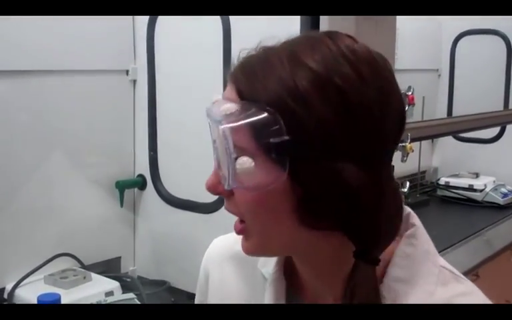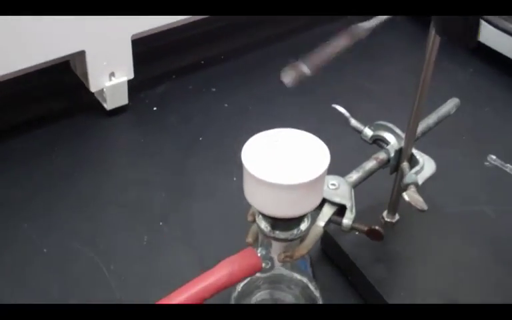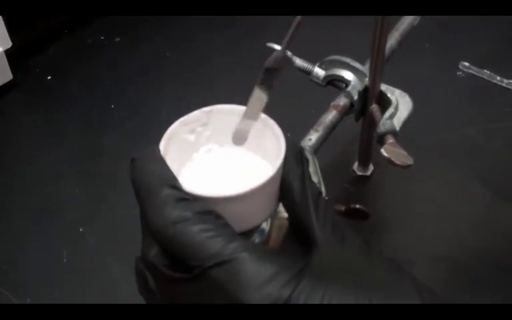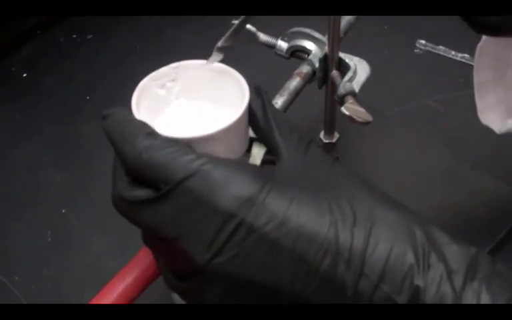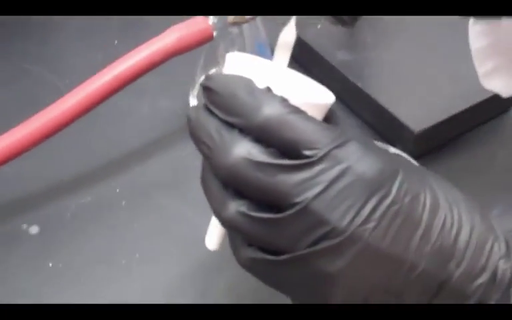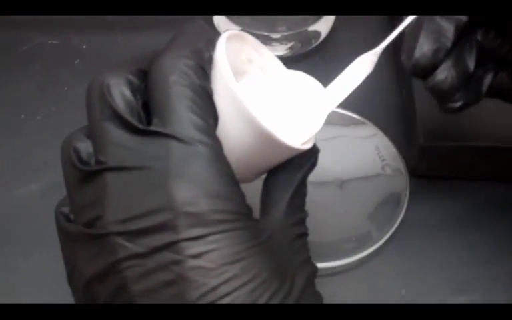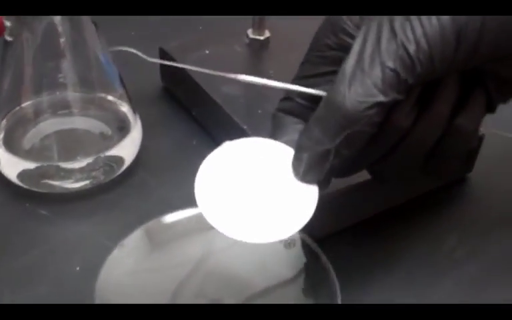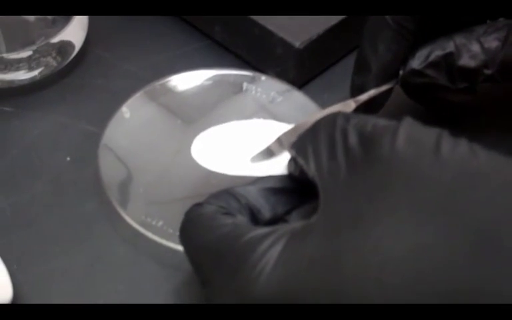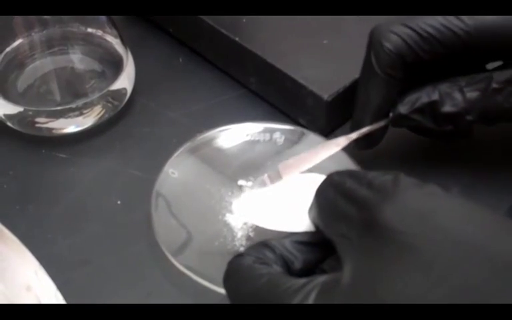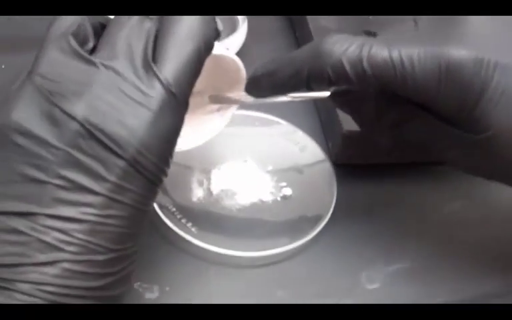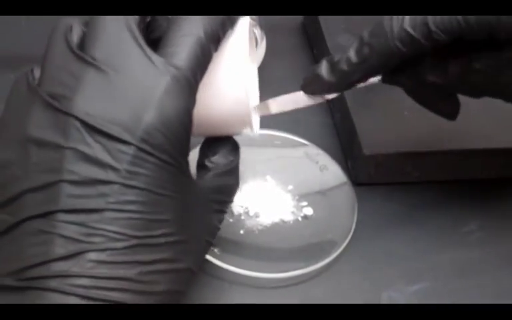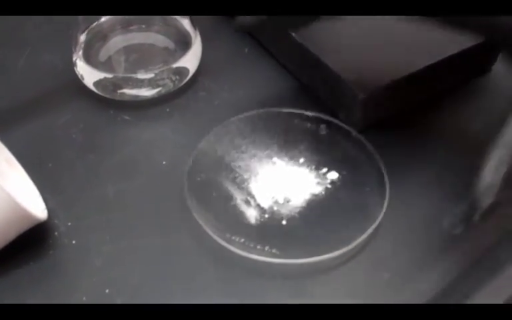So now we've waited the appropriate amount of time, and it looks like our crystals have formed in our filtration. So we're going to go ahead and lift that up and collect our product. You can see in here that all of our product is in the top of this little funnel. So what we're going to do is we're actually going to turn off the vacuum. And that releases our suction, and now we can pull this up here. And I'm going to use this little spatula to just collect my filter paper and get that pulled out here. See those beautiful crystals there? It looks really good. Now we're just going to scrape that onto our watch glass here. Get the remainder out of our funnel. And that's how simple filtration works. And now we have our benzoic acid crystals.